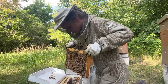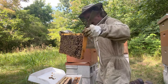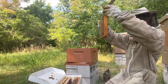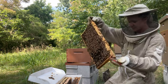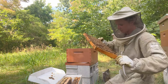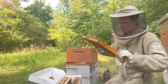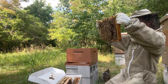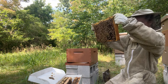First thing you want to notice — see how this entire frame is coated in bees? That is good. You don't want a hive where when you pick up a brood frame there are barely any bees on it. Next, look over the entire frame and make sure you don't have a queen on this frame. If you do, I generally like to put it back in the box to prevent her from flying away. If you're moving a nuke like me, you just want to know where she is so you can give special care to that frame and make sure she doesn't accidentally get squished.